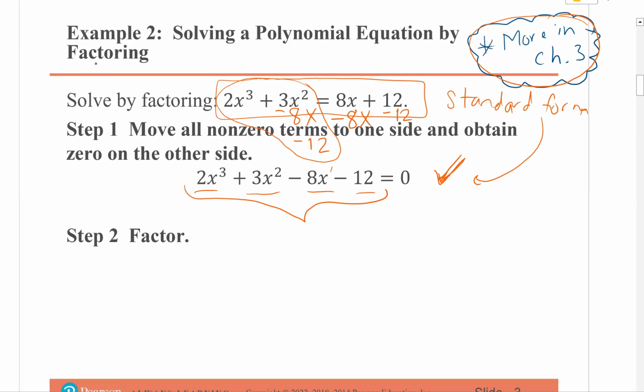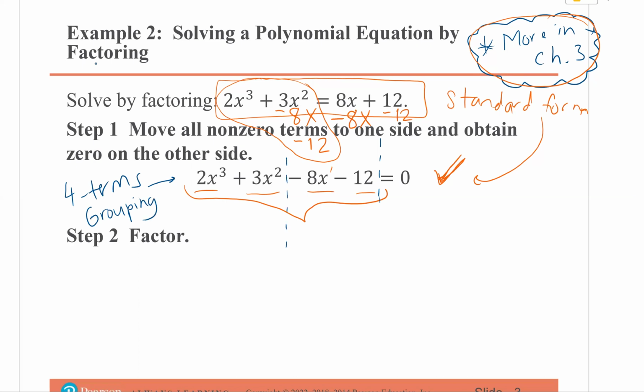But here I'm looking at just the 4 terms on the left side. I need to factor that. And we saw in the factoring section of chapter P, the prerequisite chapter, that the only way to factor a 4-termed polynomial is by grouping. We had other factoring techniques, but this is the only one that applies to 4 terms.